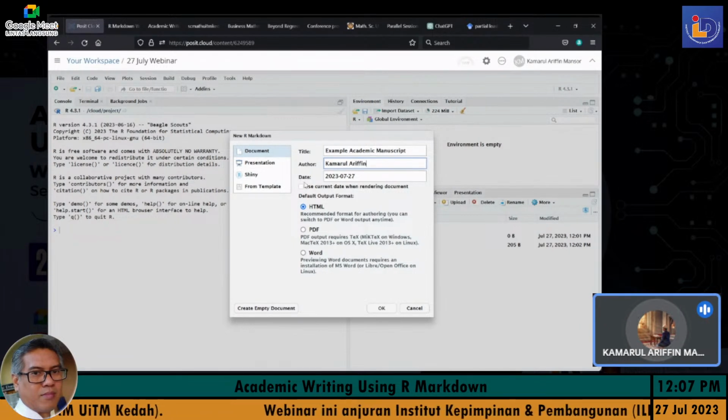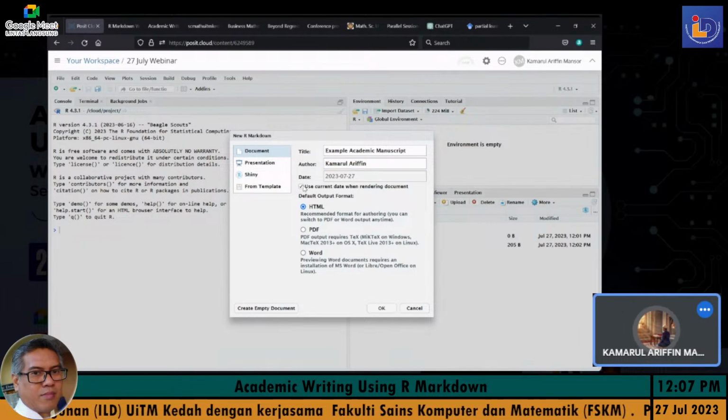Okay, kat sini juga you boleh set the date, fixed date, or you can use current date at rendering. So if you are using current date at rendering, dia akan gunakan bila kita render tu, bila dia render. Okay, kalau katakan kita render besok, dia akan keluar tarikh esok. Kalau kita render hari Khamis, dia akan keluar hari Khamis minggu depan contohnya. Okay, so tapi kali ni kita gunakan yang fixed number. Kalau nak gunakan yang use current date rendering pun boleh, tak ada masalah.